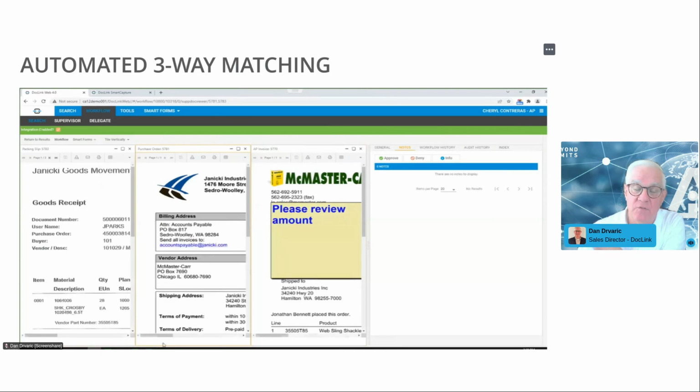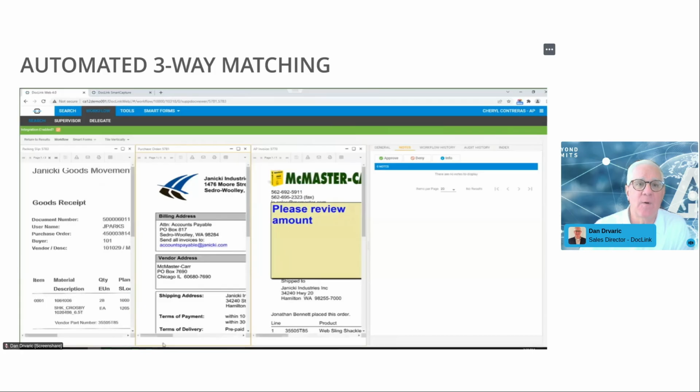If you simply scan it at the receiving dock, we can capture an image of it. But our integration is going to give us the data that was entered into the purchase receipt screen in Acumatica, so that we have access to all of the data that we need to perform an automatic three-way match.